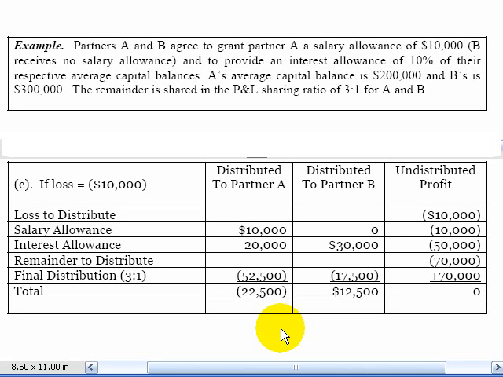It's important that the partners understand all the aspects and all the possible ramifications of the P&L sharing arrangement that they agree to in their partnership agreement. This awareness is also obviously very valuable for you to have if you ever find yourself in the position of becoming a partner in a partnership or a member in an LLC.